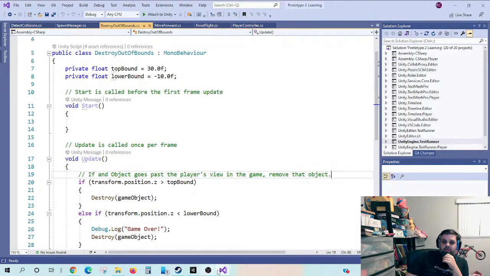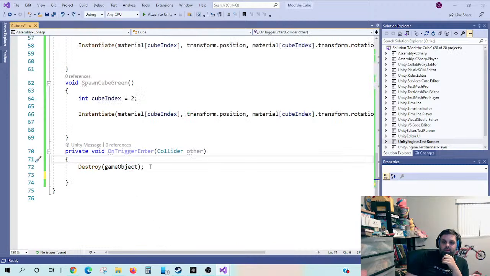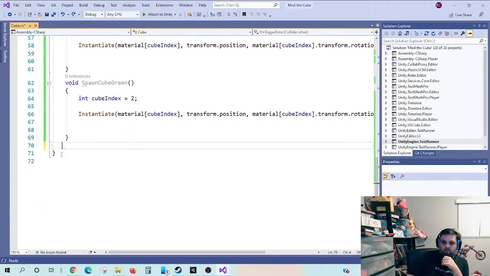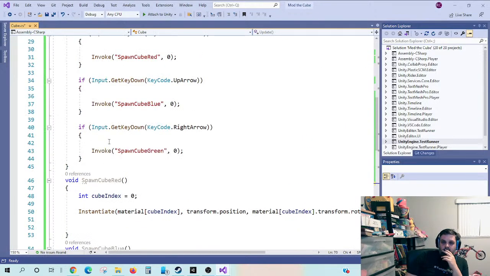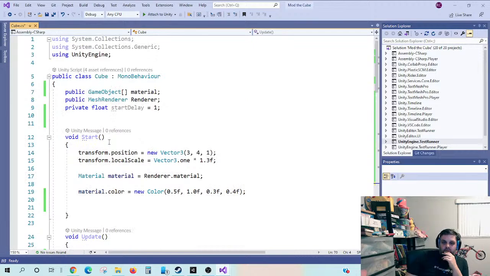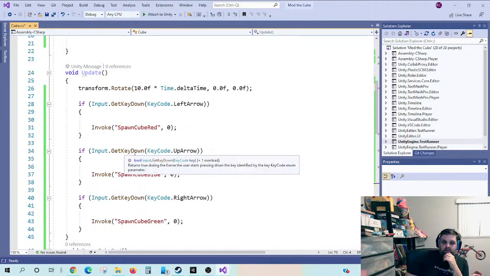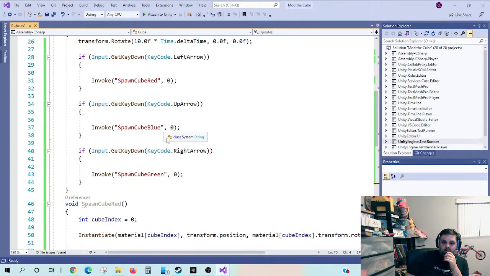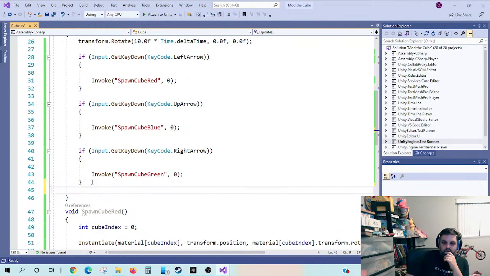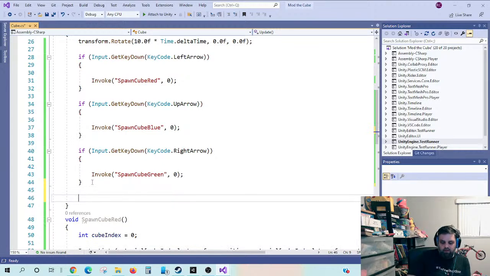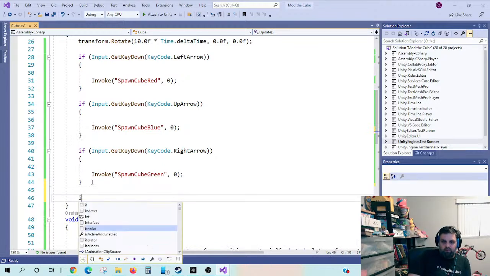Okay, let's try something. We don't need this one right now. If we go into update, let's make another if statement at the bottom here. Okay.